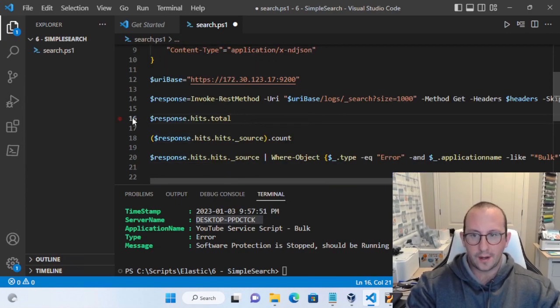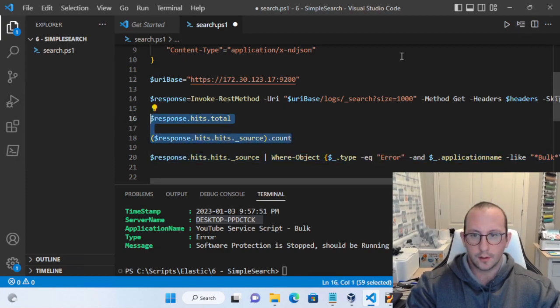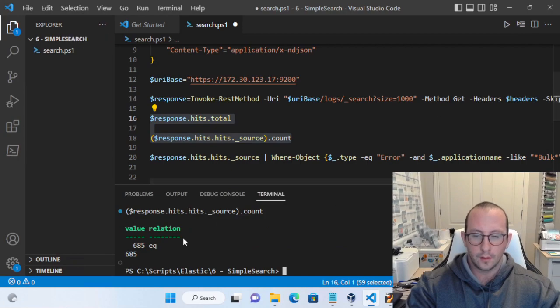All right, so right now our current response return here is 685, and we can see that the count actually matches 685.